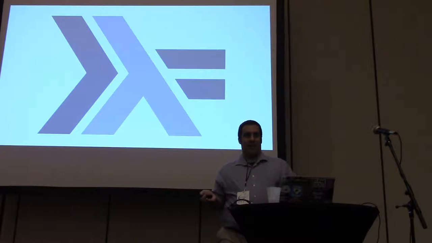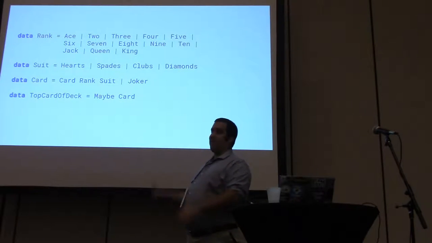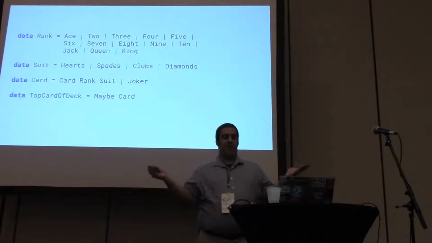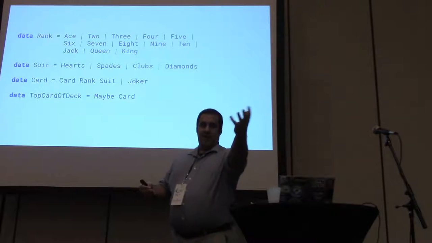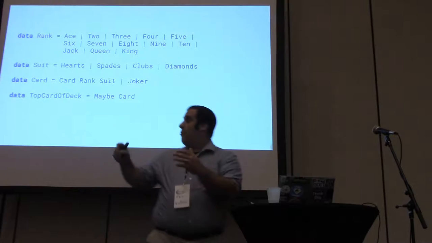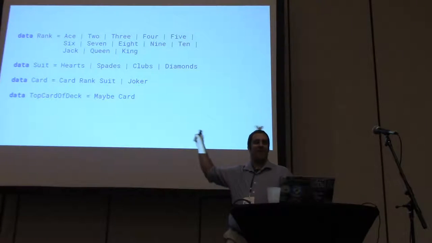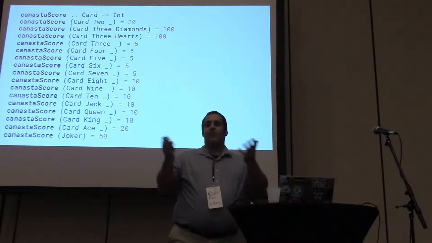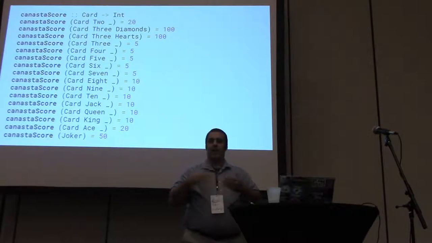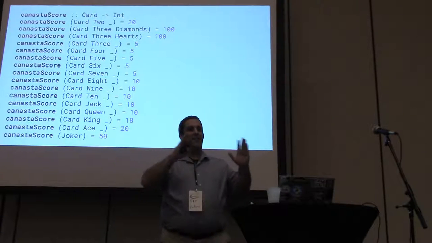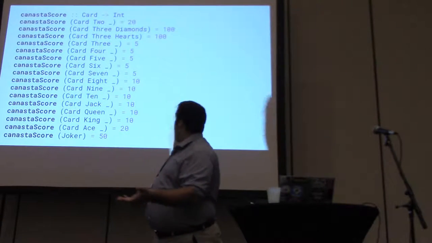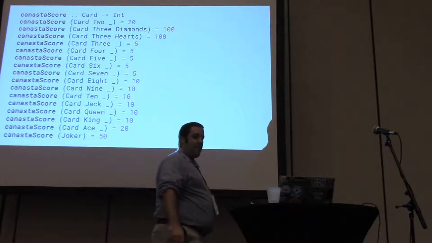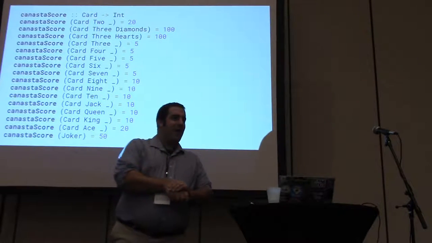If we take a look at Haskell, if I wanted to model a game of Canasta, that's super nice. Those are algebraic data types called sum types. That's my robust typing at work. I can say a rank is any of these cards, a suit, any of these suits. My card is either a rank and a suit or a joker. And look, I have a monad in there too because I have that maybe keyword. I must be a functional programmer at this point.